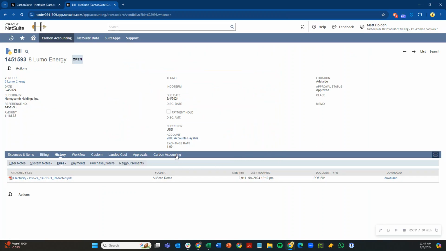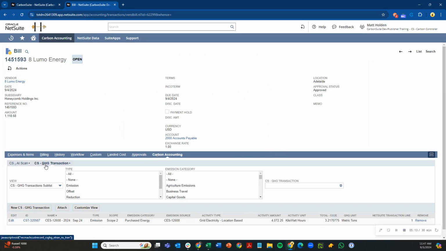And it's captured that information if I go back into the NetSuite transaction after the AI scan is complete. It captures the multiplication of the average by the total number of days and gets the kilowatt hour usage here. Okay. So what it's done is it's automatically through CarbonSuite generated the GHG transaction associated with this vendor bill, and automatically calculated the greenhouse gas emissions.